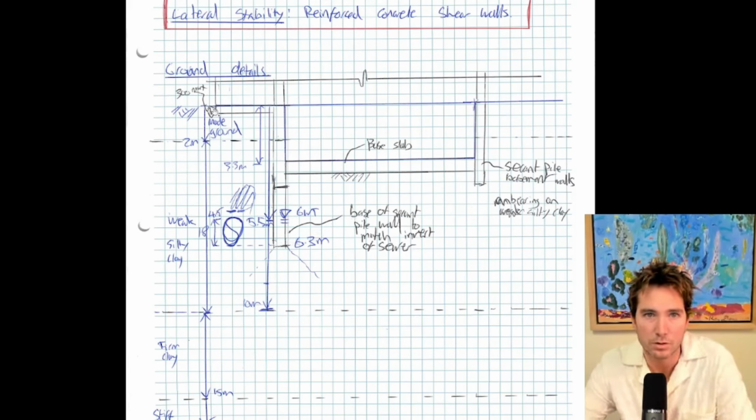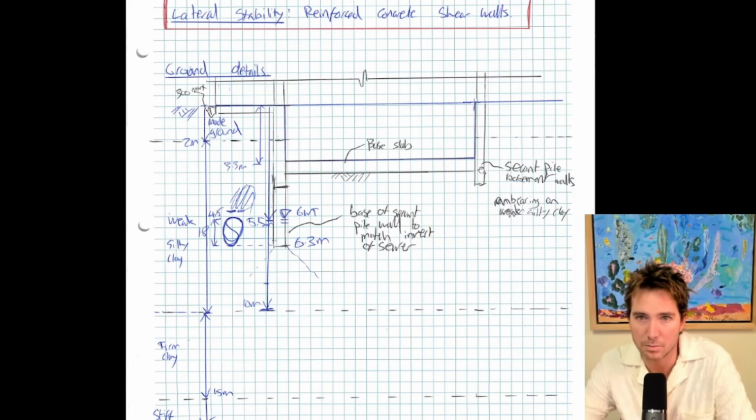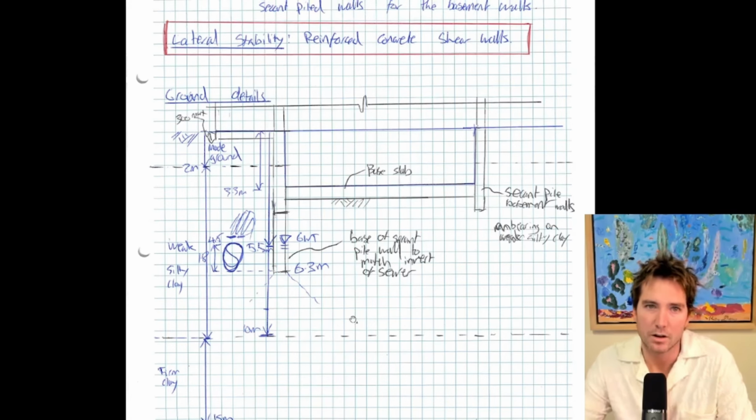And I've also maximized the depth of this slab here, which I'll show later that it cantilevers past the support here, my secant pile walls. So the idea is it's not actually transferring load onto the ground, onto that secant pile wall. I've got a base slab here. I decided that the piled walls didn't need to go so deep on the right-hand side versus adjacent to that existing sewer.